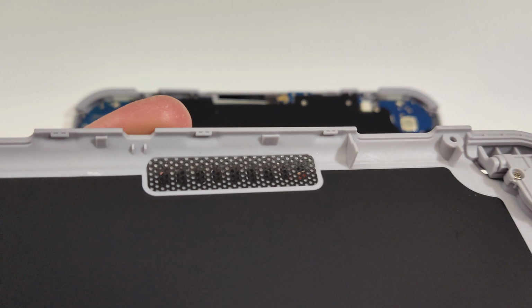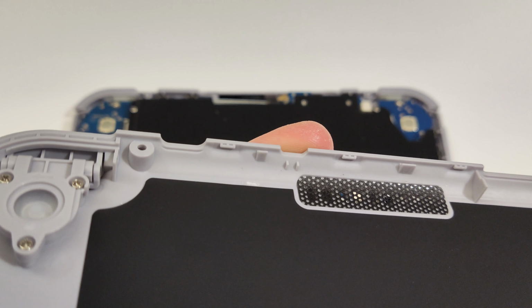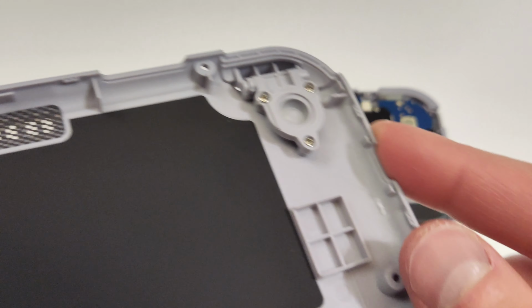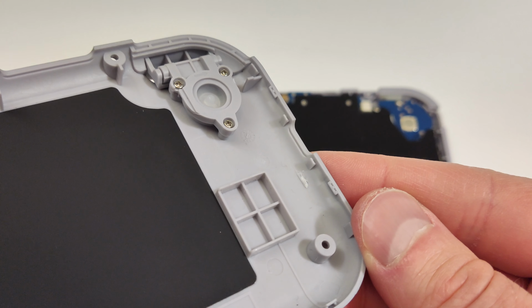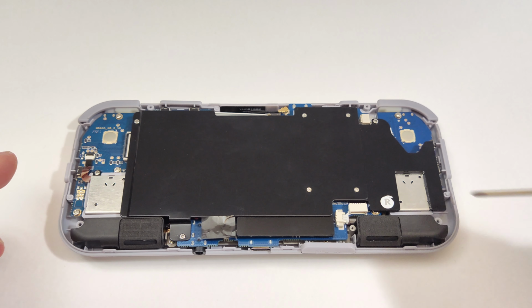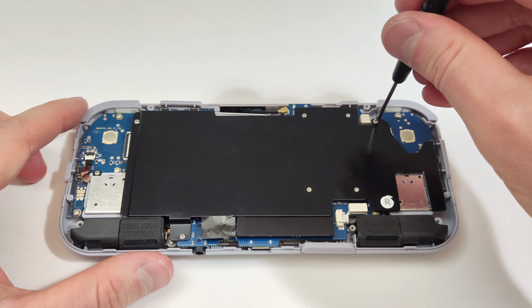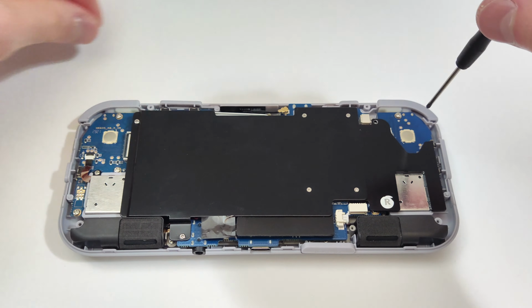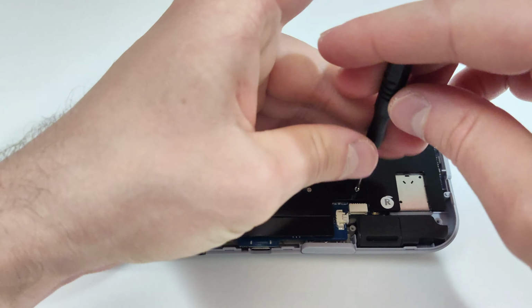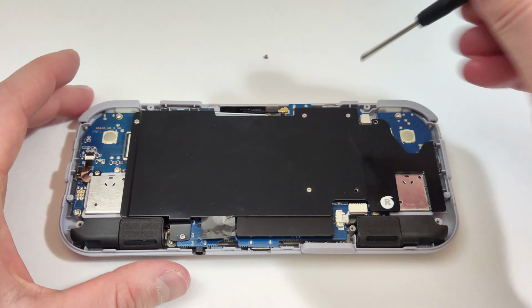You can tell these are decently solid clips as I didn't break a single one of them, and the back opened up pretty easy. That's great to finally see on a handheld. You generally break 1 or 2 of these clips, no matter how careful you are. We need to get this metal heatsink off next so we can access the internals. You don't need to remove the 4 little screws here in the middle, but I didn't know that until afterwards.